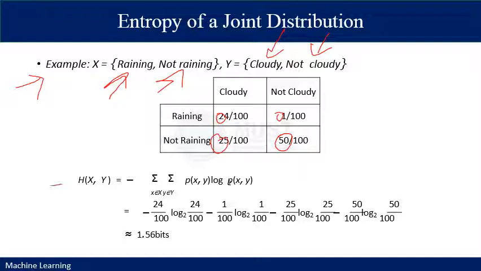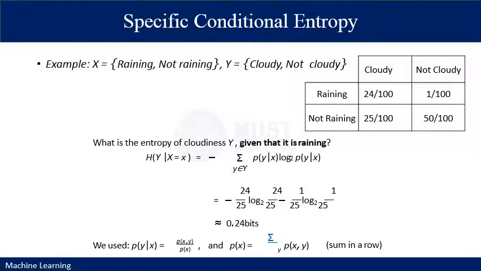variable. So you can find out H of X comma Y using the same summation, but this time you use the summation of the joint distribution for both of the variable occurrences. So you employ all the occurrences of the variables and you find the joint entropy to be 1.56 bits. However, a joint distribution does not contribute significantly to decision tree decisions. Therefore, you would like to find out the conditional entropy.